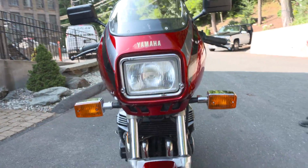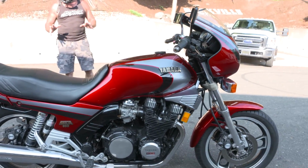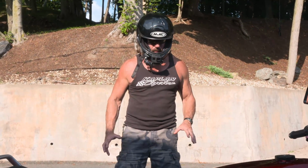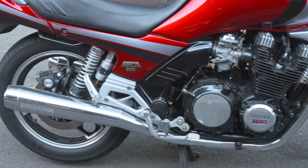Him and his dad have built some super beautiful custom bikes. They like doing custom bikes. This is one of the first they did that was bone stock, 100% original back to stock restoration. This is a complete frame off restoration, folks. This isn't just a little lipstick on a pig. This thing was completely dismantled right down to the frame.